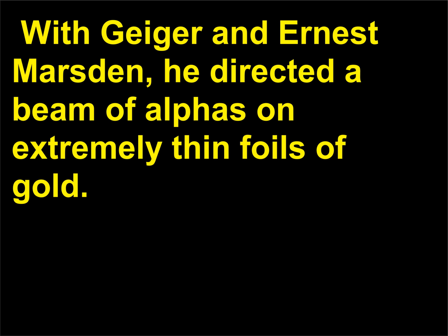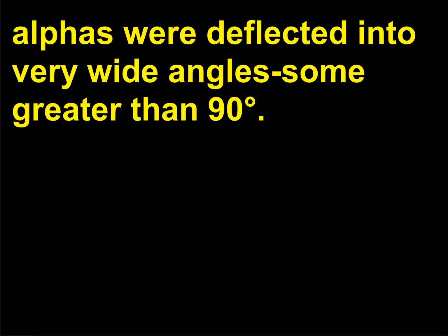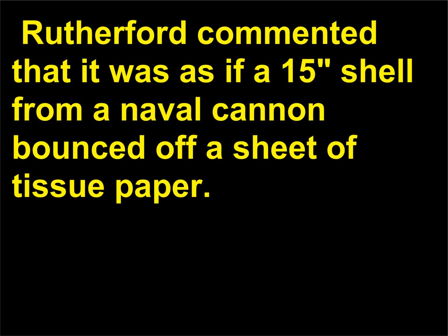With Geiger and Ernest Marsden, he directed a beam of alphas on extremely thin foils of gold. To their great surprise, they found a significant number of alphas were deflected into very wide angles, some greater than 90 degrees. Rutherford commented that it was as if a 15-inch shell from a naval cannon bounced off a sheet of tissue paper.